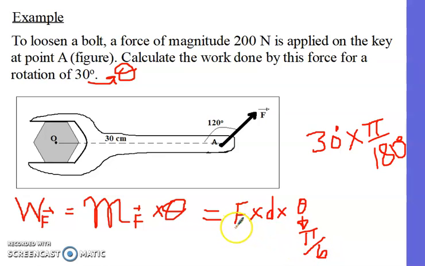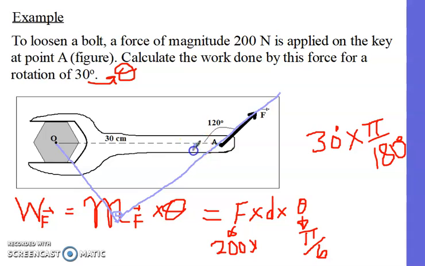And we have F. F is how much? 200 Newton. Okay? We are left with D. Now what is D? D is the perpendicular distance from the axis delta to the line of force. This is point O, and here is the force. So we draw the line of this force, and then we draw a perpendicular to it. Here is the right angle. Okay?